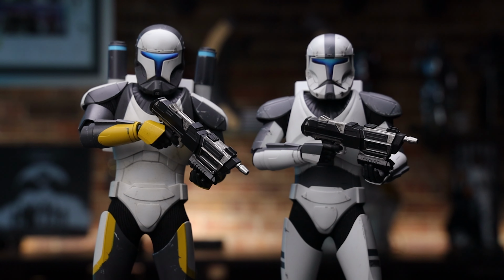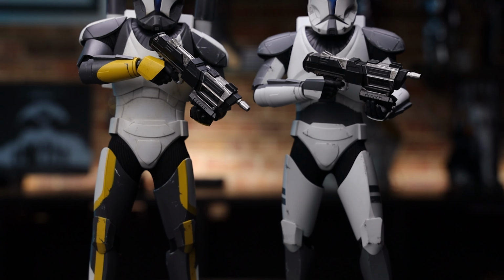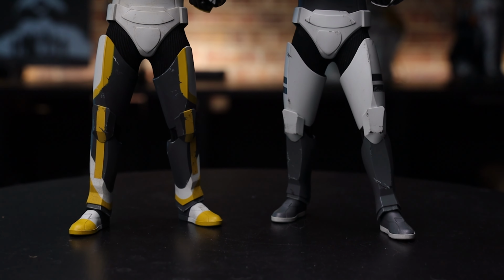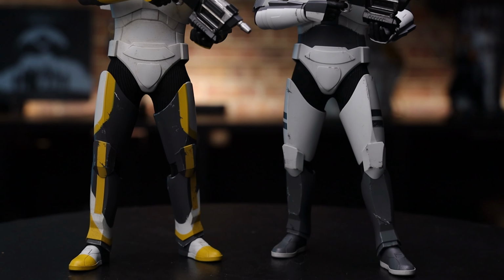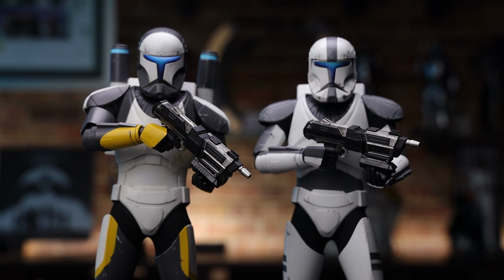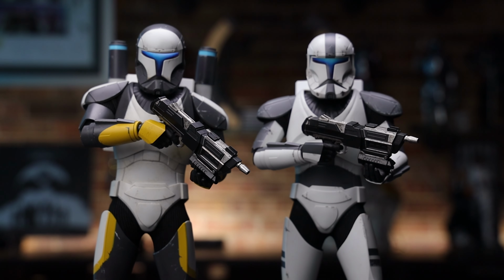But like I said, you don't need to have them on. It just looks slightly better if they are. So they look pretty good side by side. Again, thigh armor, shin armor, all that stuff's the same. Pretty straightforward. I did find when posing, the knees being on those elastic bands a bit of a trouble, kind of a nuisance, I guess, if you will. They work, obviously, but posing wise, they're kind of annoying.